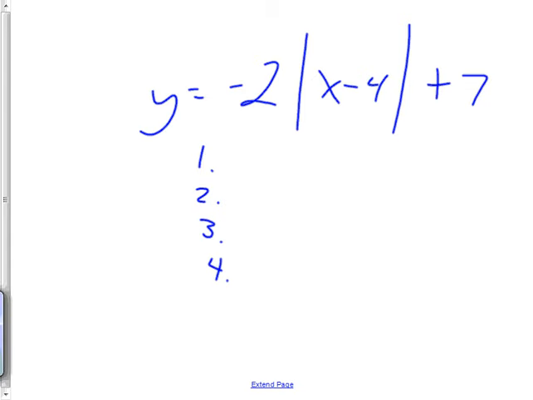Okay, some words you should have used. Right 4. The whole function got shifted to the right 4, so the V shape went right 4. Why did I do that first? Because I believe starting on the inside is the most logical place to start, because when you're doing a complicated math problem, you always go to the inside parentheses, the parentheses that are inside the other parentheses. You always go to the inside. I can show you that in like 12 different cases on hard math problems. You got to start them on the inside.